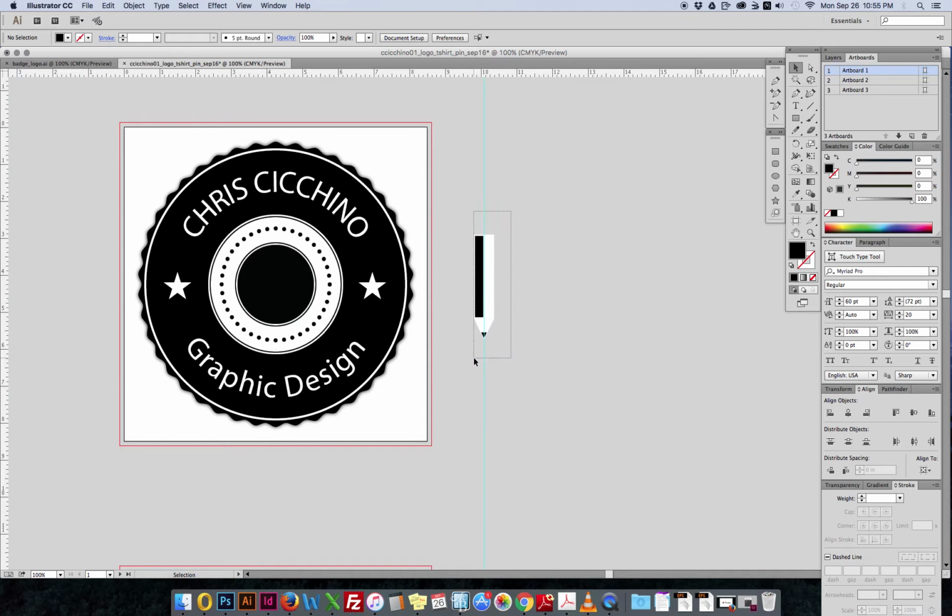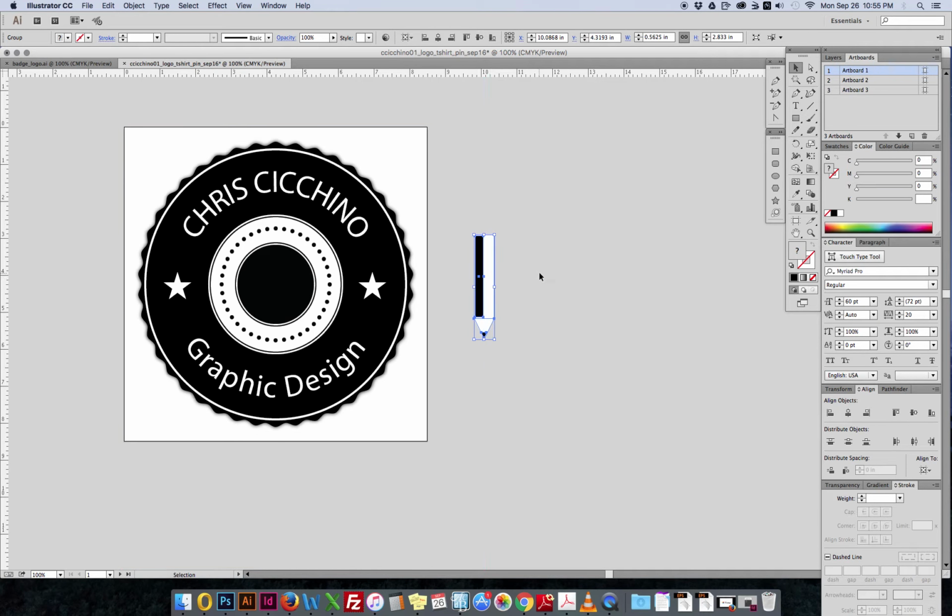And what I'm going to do here, because I'm going to have to play around with it, I'm going to place it in here. I'm going to group it. So Command G groups it. So now I'm going to shut off my guides, Command colon. So now I have a little pencil just using 4 shapes. And as I click on any area inside of it, it selects the whole thing because it's grouped. If I want to ungroup it, Command Shift G ungroups it, and then I can start selecting individual shapes again.